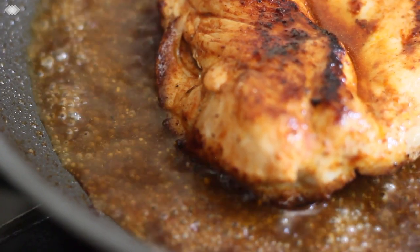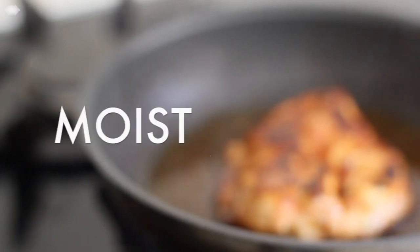Moist is a cool word, isn't it? Let's ditch anemic and use moist instead. Moist, moist, moist.